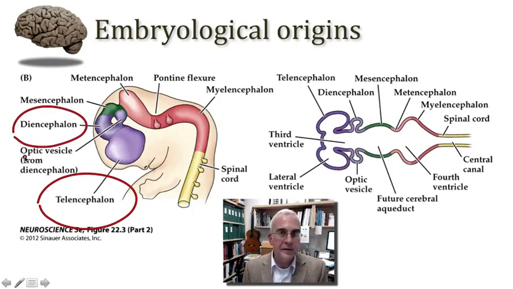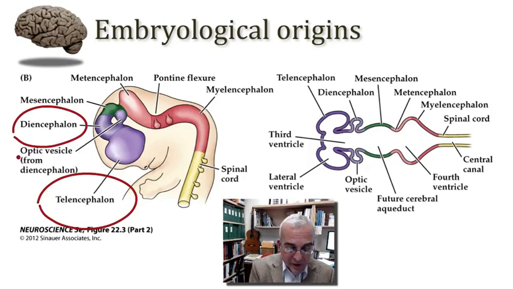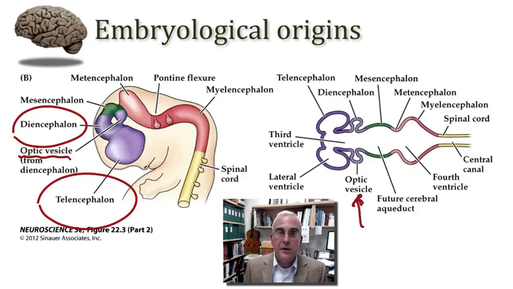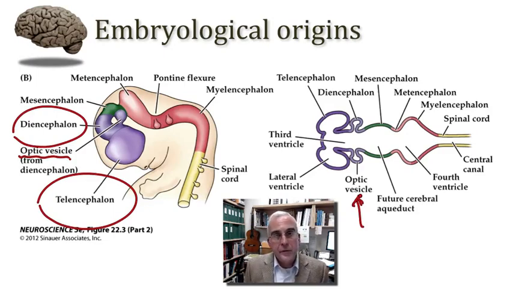The more posterior part of this structure is what forms the thalamus — this is called the diencephalon. There are lots of other interesting developments that emerge from the diencephalon. One of them is the optic vesicle, which goes out to form the neural elements of the eye, the retina. Believe it or not, the retinas in our eyes are truly brain — they are derived from the diencephalon, a division of the posterior forebrain.